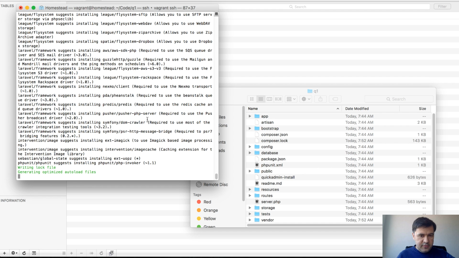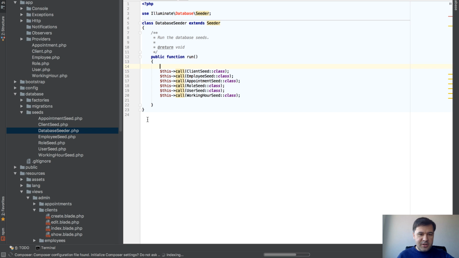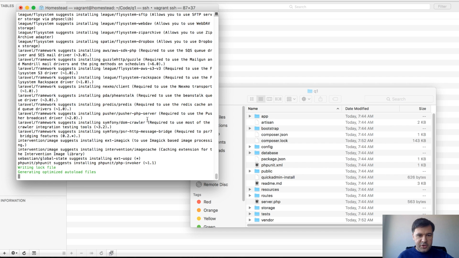So generating files. Actually, my MacBook is starting to make some sounds because the composer thing is actually using CPU, and PhpStorm is indexing new files because the vendor folder will have additionally like 20 megabytes or so of code.